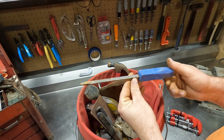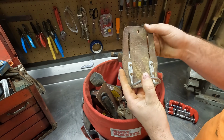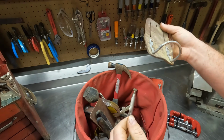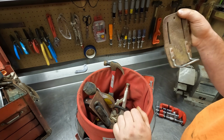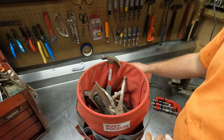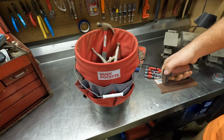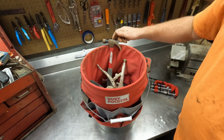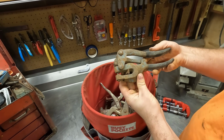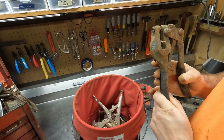Cornwell flat blade screwdriver. Little pouch made by Nichols, made in America. Number 439. Made by Nicholas. Oh, Nicholas. Okay, this is a hammer holder, tool holder. Coolant tester. Probably just throw that out. A masonry tool. This is for getting the edges on your slabs, sidewalks. Just cheap hammer. Got the, this is probably a Roper Whitney. Yeah, the little sheet metal punch tool.